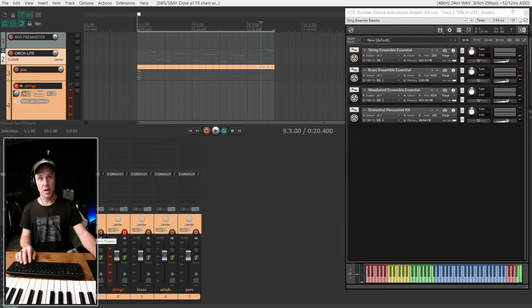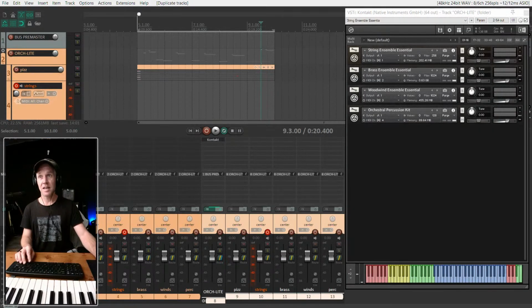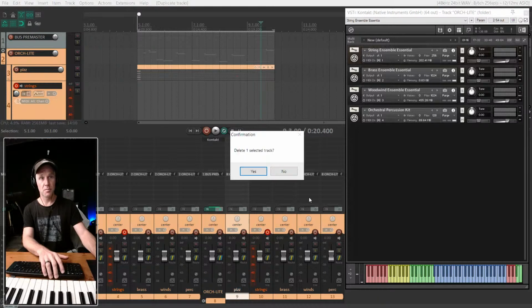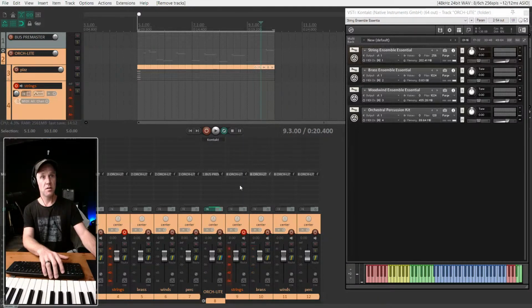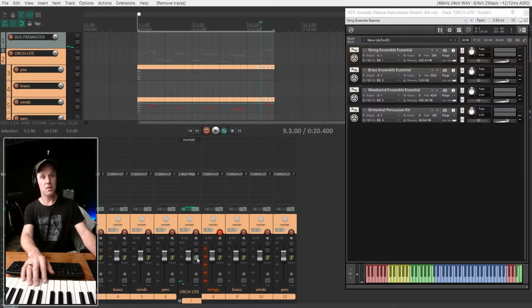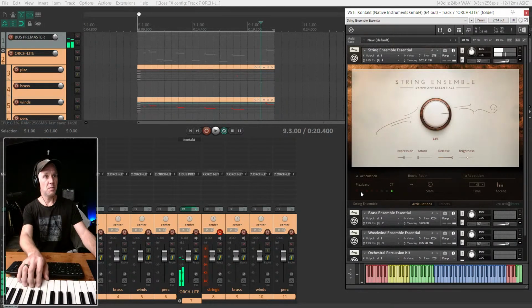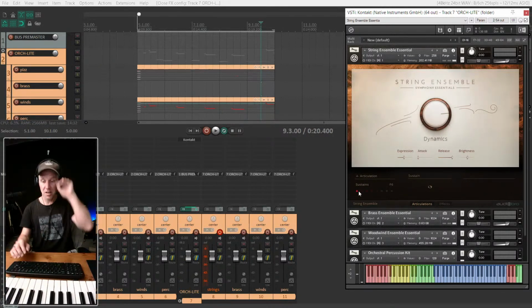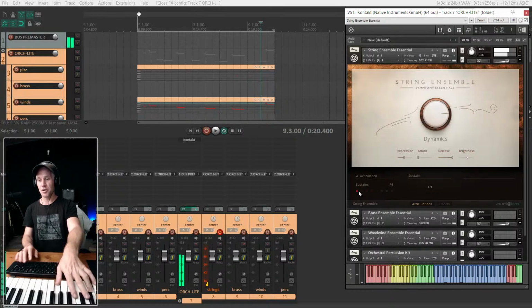instrument is. So what I actually need to do is duplicate everything, so I have a second instance of Orchestra Lite, and I'm then going to just undo some of the stuff that I've previously done in order to get where I want to get. Okay, good. Now we have Orchestra Lite, the string patch, and it should be loading on the right. There it is. Cool. And there's my pizzicato sound, which I can then change to sustain. Okay, a bit of setup there, but now that we're in the groove, we can jam along.